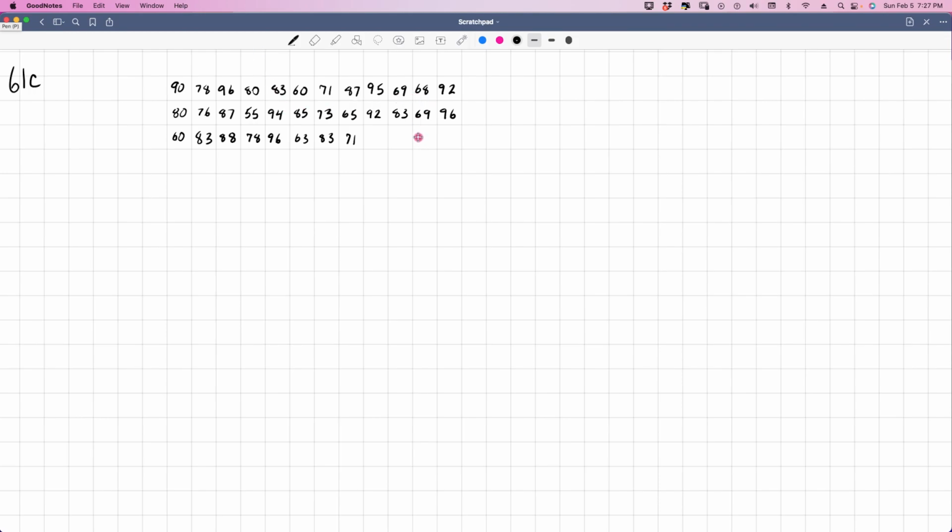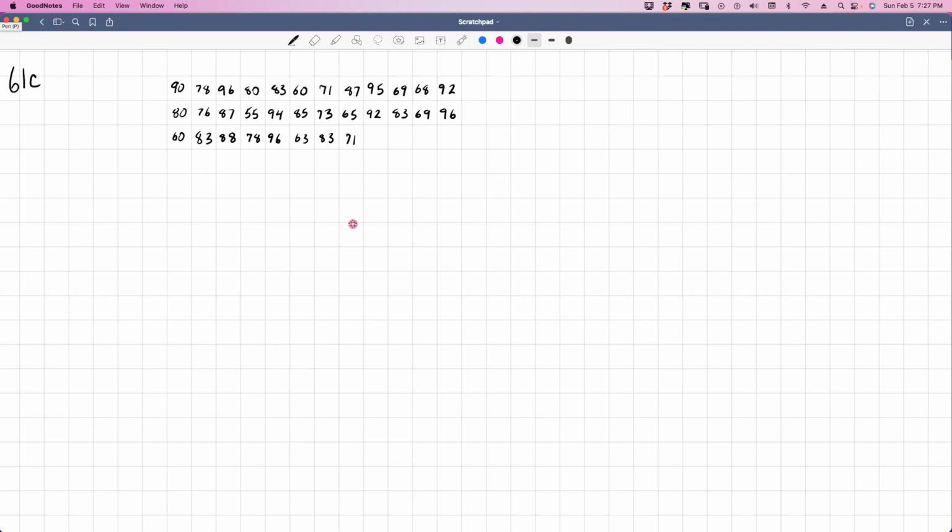We have grades anywhere in the 90s, in the 80s, in the 70s, 60s, and we even have some 50s. Maybe do we have? Yes, we have a 55 here. So we have a wide range of scores. A good first step to analyzing is to put them in order from highest to lowest or lowest to highest, so we can identify the range of the numbers. It's going to help us identify the mean and the median and the mode and all of those numbers if we organize them.